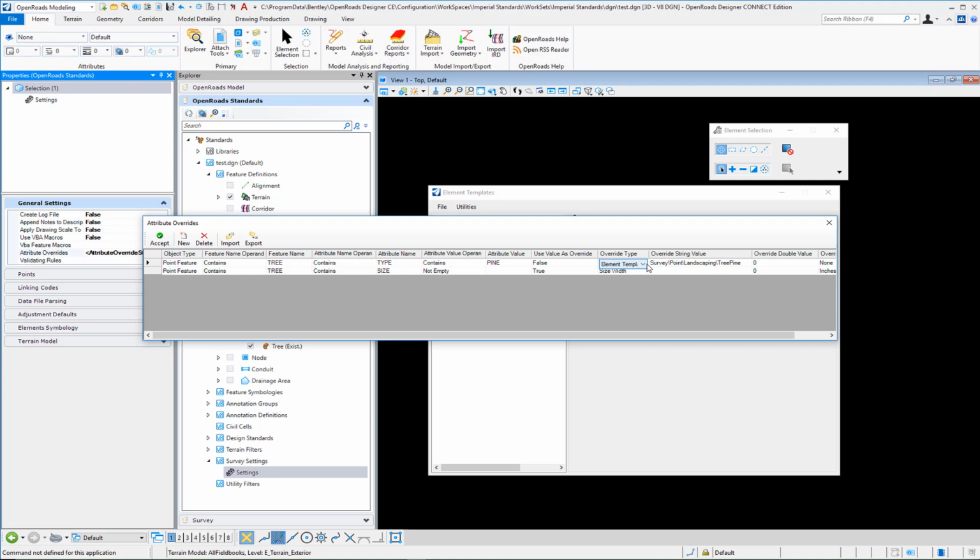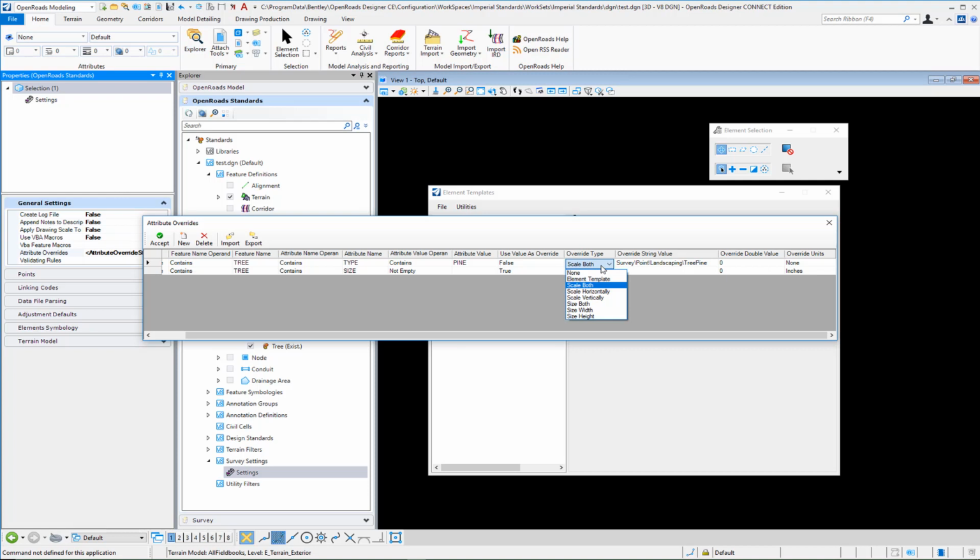And you have some different options in here. You can say, well, I want to override it with an element template, or I can use the element template designated, but maybe I want to scale things in both horizontal and vertical, or just horizontal or just vertical. And so if you select something with scale, then that would take into account what we did here in the second row, where we are changing the size of the cell, where we are giving it the units of inches, and then using the value of the attribute field itself. And so that will scale it.